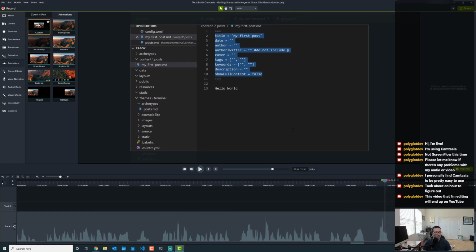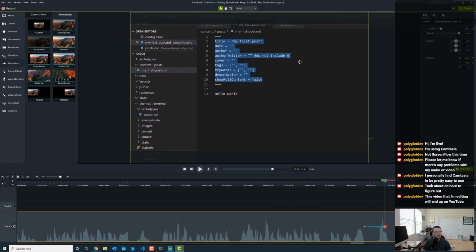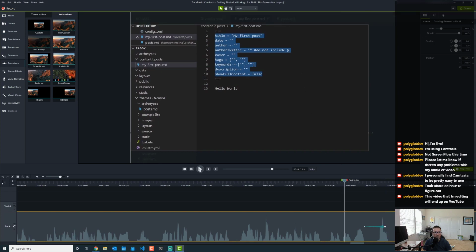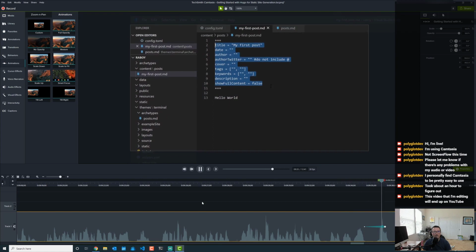Go ahead and just zoom up just a little bit so that you can see where my mouse clicks are slightly. It doesn't affect too much the overall video. Any new file that has the post directory.